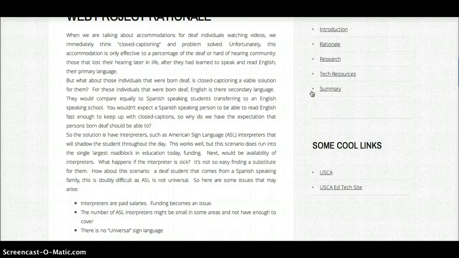People that are born deaf and learn sign language, and from here on out we'll be talking about American Sign Language or any form of sign language for that matter, have that as their primary language and not English. It would be the same as if someone was naturally a Spanish speaking person trying to read English closed captioning. It was going too fast, they couldn't keep up.